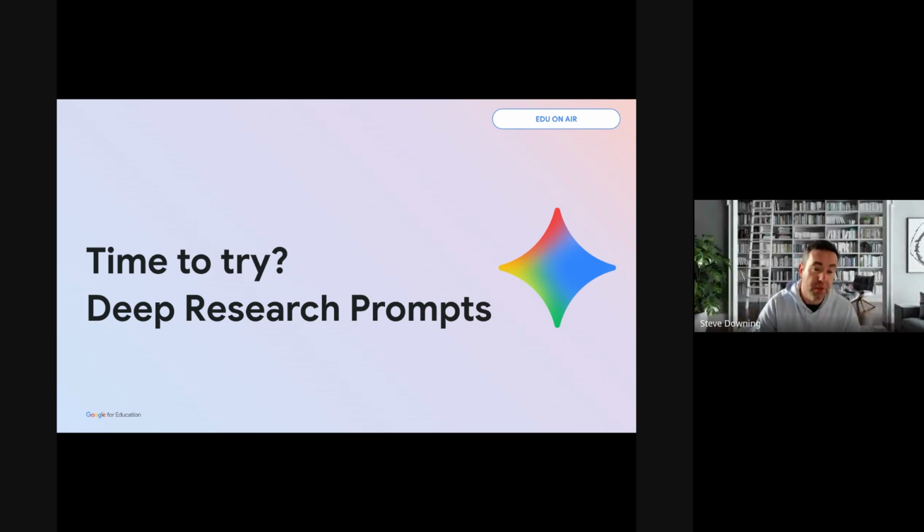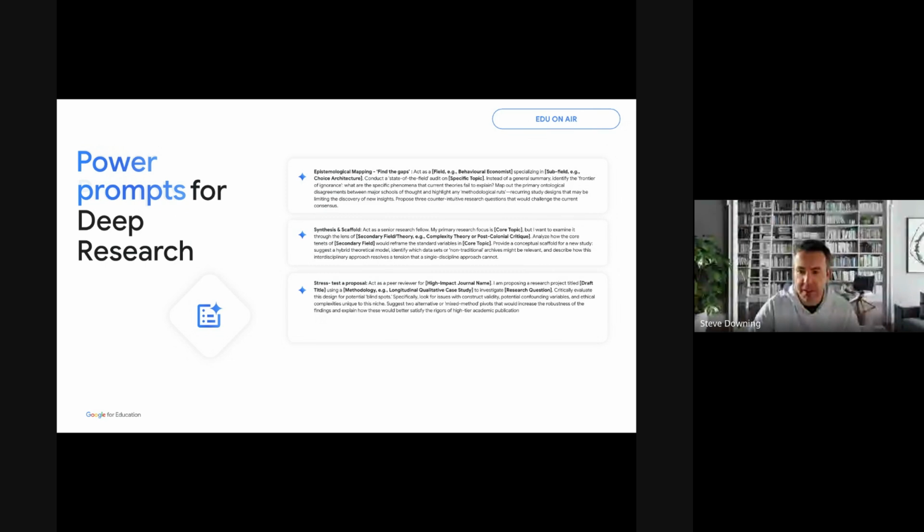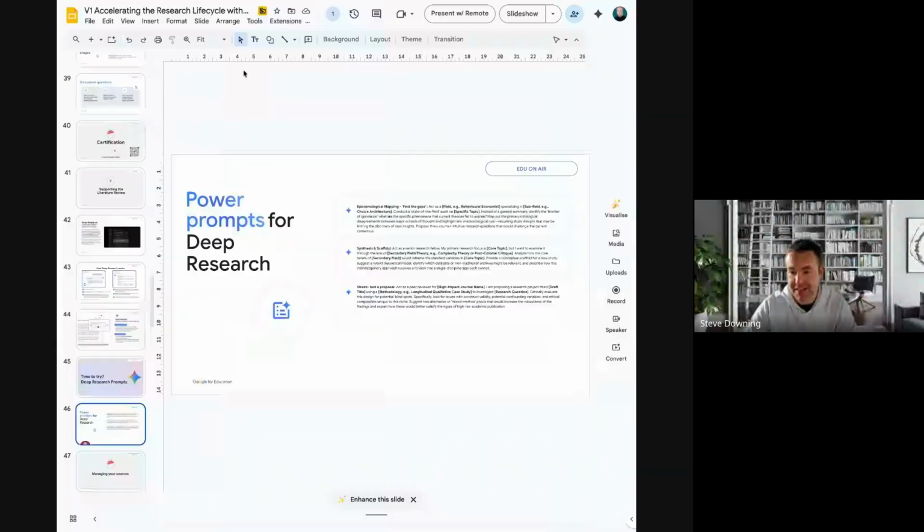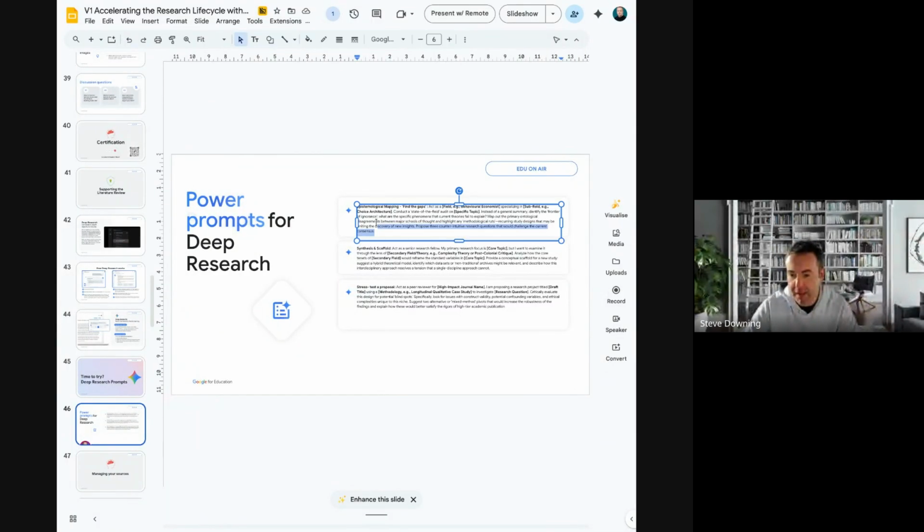So whilst I will model them out for you, I will then come back to the slide deck to show you some of the other examples. So I'm going to come out of presentation mode because I actually need to be able to grab the prompt. And the prompt, you'll notice when I come across into Gemini.